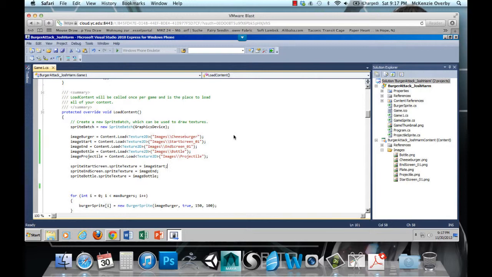So anytime that we see our bottle is not moving, we can automatically start looking in the method that should cause the bottle to move, right? Which is our move user controlled sprites method, right?